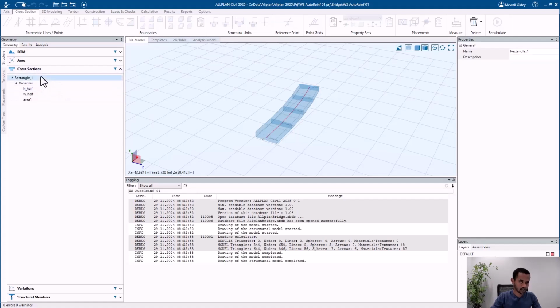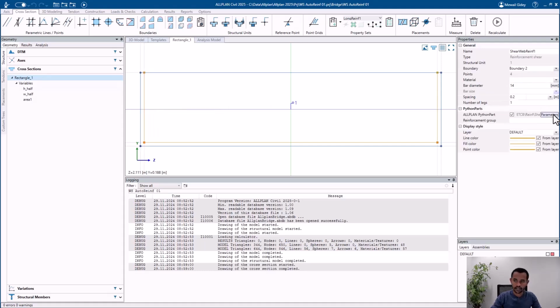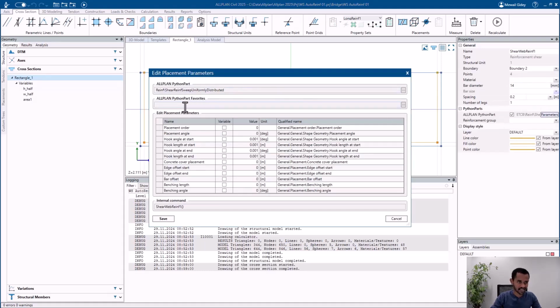Here, if I go to my structure, remember, you can see I have here the shear and choose the parameters. Here I have not set anything up yet for the favorite file. And you can see that the values here, for example the hook angles and so on, are not set here, meaning that I have not changed them from the ALLPLAN Civil side. They are changed in ALLPLAN Engineering, but they are not changed here in ALLPLAN Civil. So if I want, I can change them directly here. So it would be, okay, always use a hook angle of 90, so it would be 90 throughout the member.